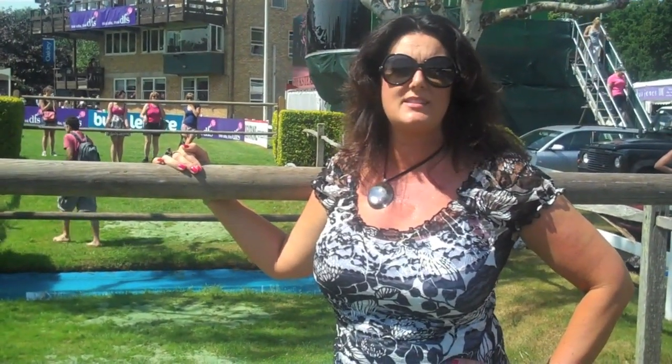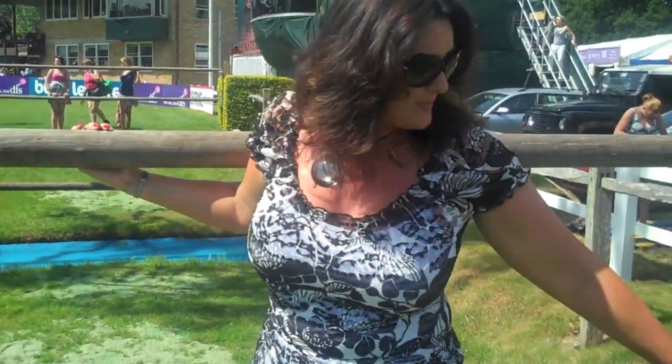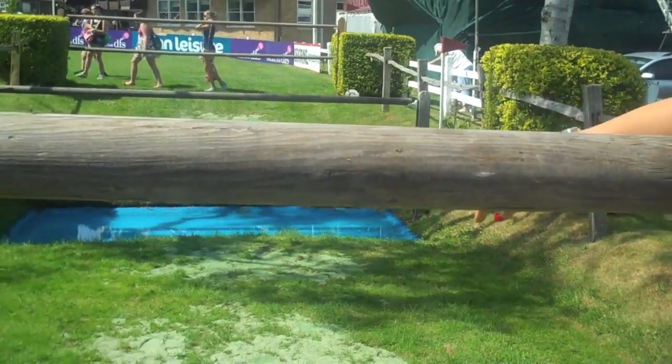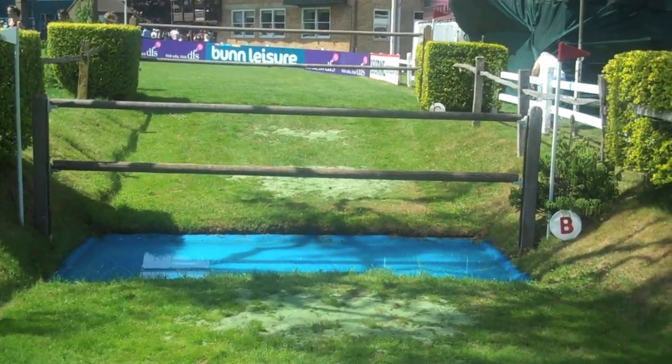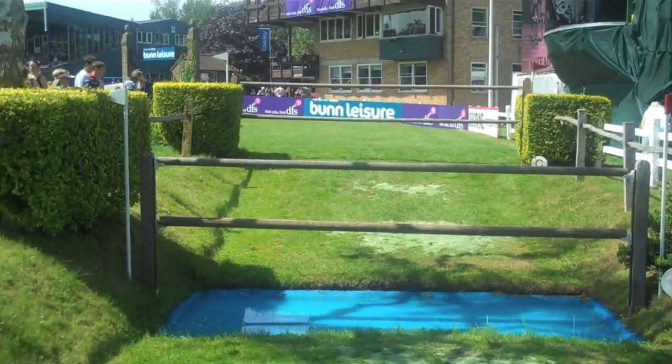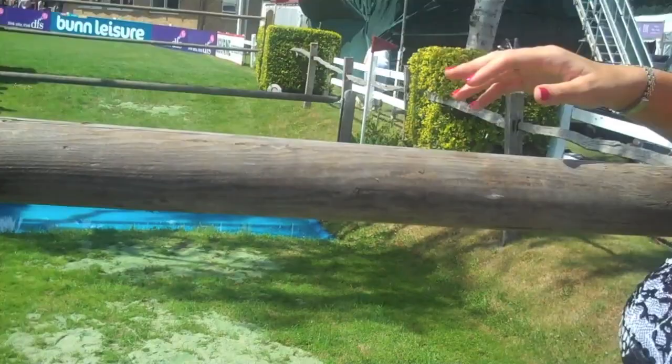Here I am now at my all-time favourite jump of the whole world. I've watched Hickstead on the telly for so many years and admired the riders who've managed to go clear at this — one of the trickiest fences, Devil's Dyke. This is number 10; they've got to jump over this jump first of all, they're heading downhill which isn't too nice. You can see there's a water jump at the bottom of the hill, straight over that parallel, up the hill and over another one. This is a very, very tricky jump; when it's raining and wet it's really unpleasant. Thankfully today it's a dry day — hopefully we'll see lots of clears going through Devil's Dyke.